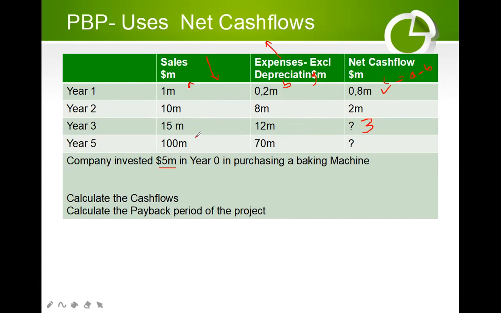We received in 100 million, out 70 million. What is our net? In this case, 100 minus 70, we get 30 million. I think we have answered the first part of the question. So calculate the net cash flows. Even if it comes like that in the exam, when it says calculate the cash flows, we usually need the net, because all of these are cash flows, but what are the net cash flows? So we are done with this one. We get 3 million on this one, we get 30 million.